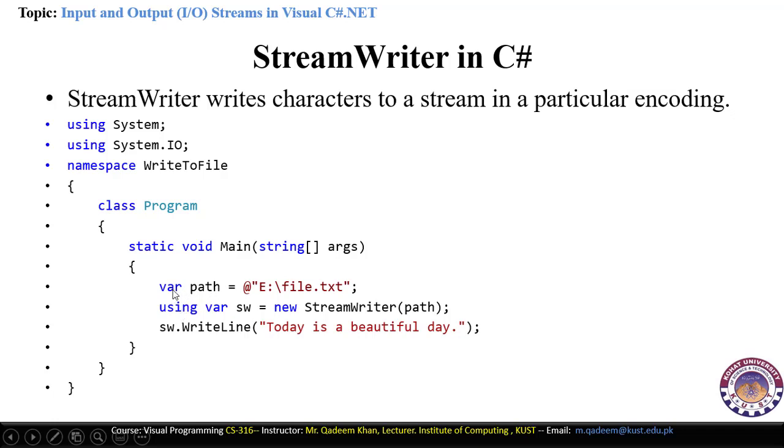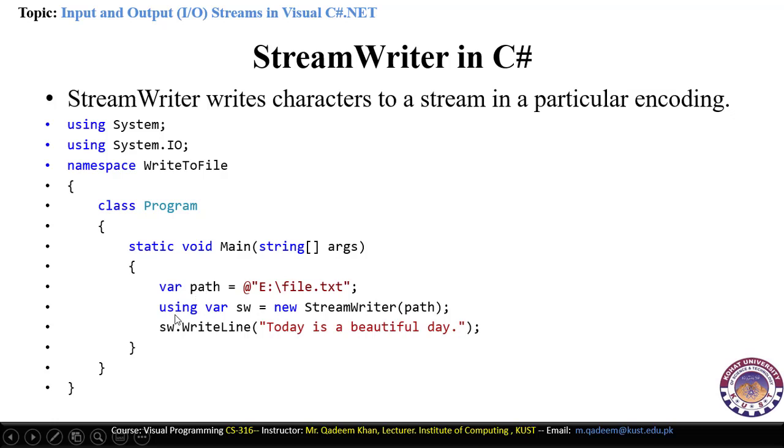The var path is in fact our data type var, and path is the variable, and its data type is according to the value assigned to this path variable. Here a string is assigned to the path, so that's why the data type of the path variable will be string.